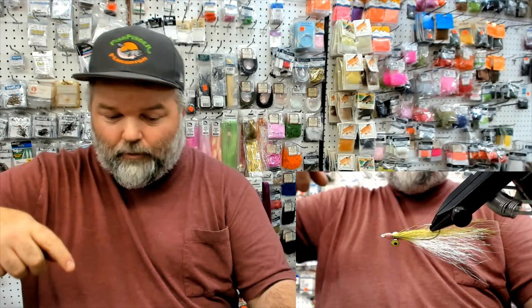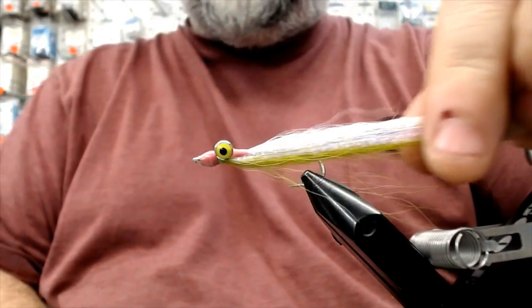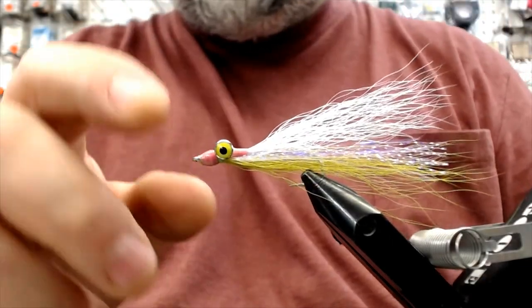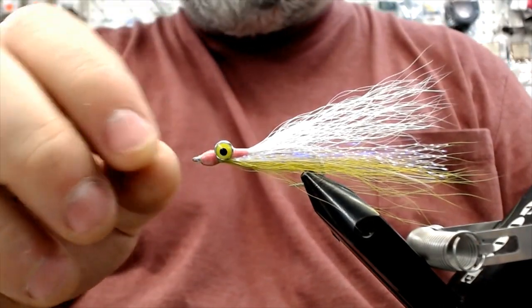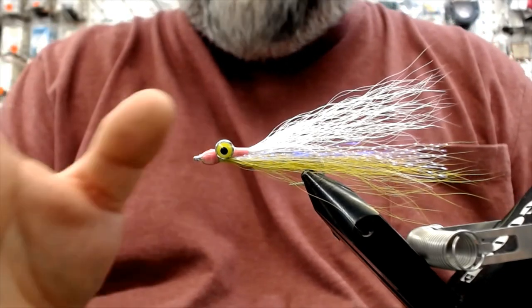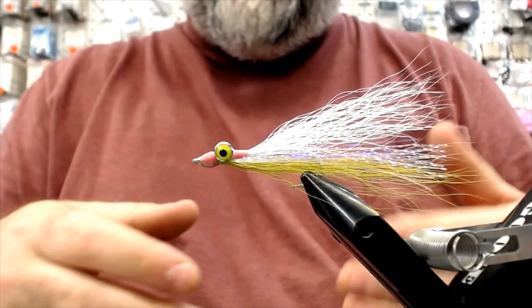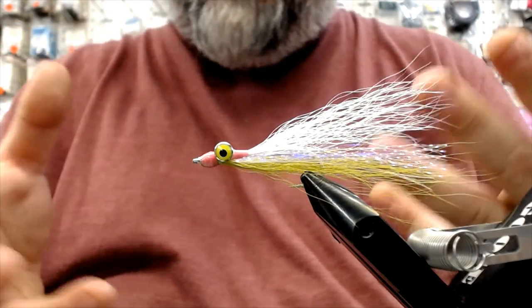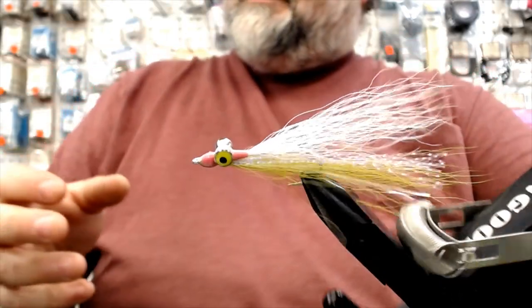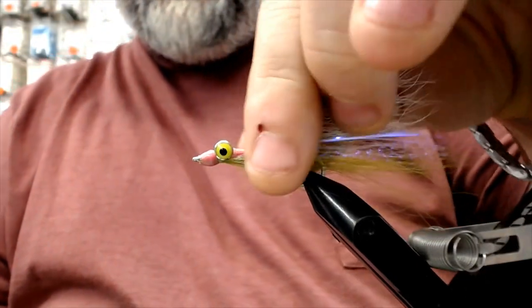Maybe we'll go down to camera four here, and I'll give this beautiful Magnum Clouser a slow roll. And as you can see, this is what I'm talking about. The head's a little bit big right now, but we're talking Magnum. You don't want a skimpy head on a Magnum, it would be kind of a little bit on the goofy side. Magnum means girthy, not skimpy, skinny. This is the Magnum we're talking about. So this is a big pattern when it comes to Clousers.